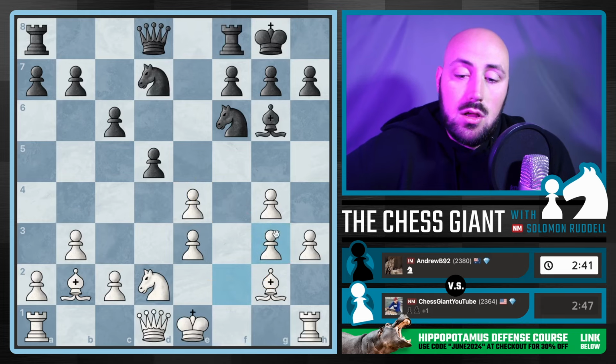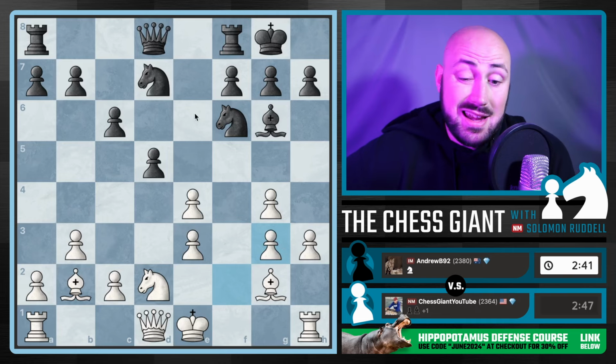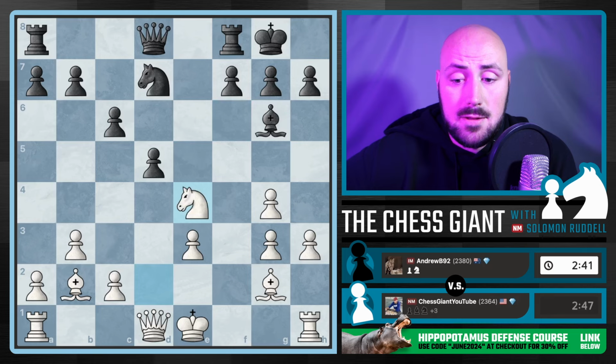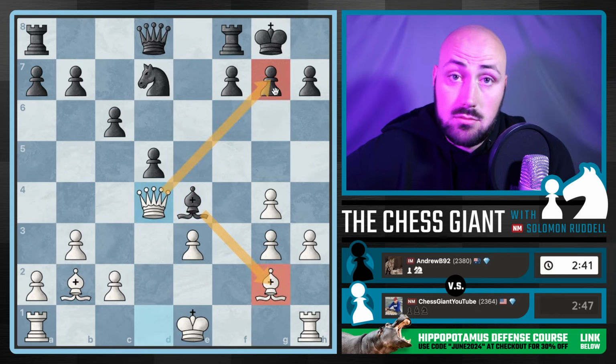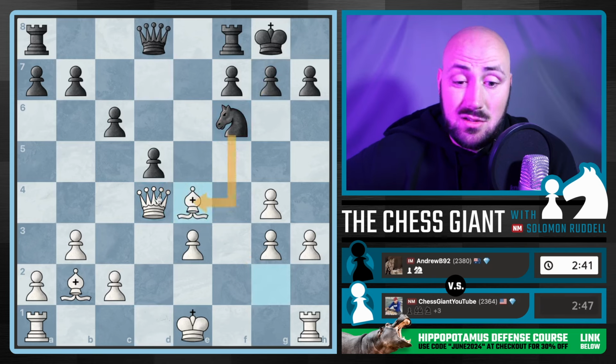Now, of course, there's a lot of ways black could mess this up. We went over the move of rook e8. I think most players would probably just go, you know what, let me take that pawn. But in this case, we take. And if you take with the bishop, we can still threaten mate. Take that bishop, we're cool with that. And if you defend the bishop, we take. You can't take with the knight, or else you get mated.